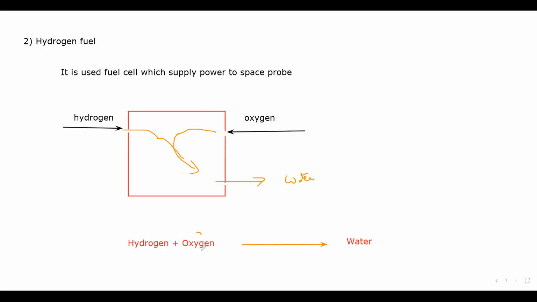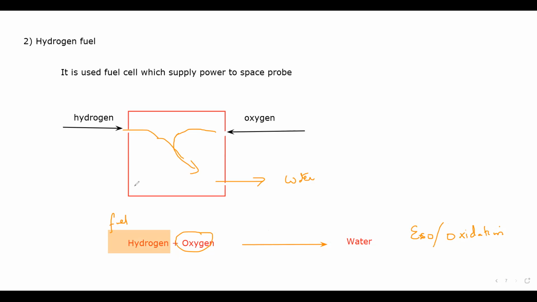As you can see, one of the reactants is oxygen, so the reaction will be exothermic, and because oxygen is added to the substance, we also call that oxidation, because oxidation means addition of oxygen. And what is the fuel here? Which substance is used as a fuel? This hydrogen is used as a fuel.